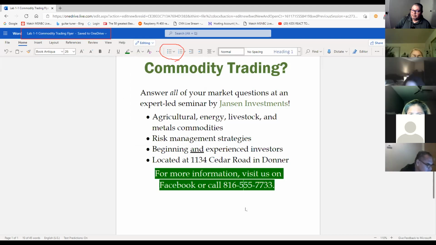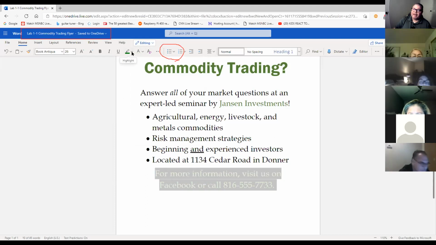Mine won't, when I highlight it, it won't do the darker green. Do it again, on the background. Highlight it again. And it's right here, look at, is this highlighted? It says highlight. It's the one that looks like a pencil. Oh, okay. And it does right here, dark green.